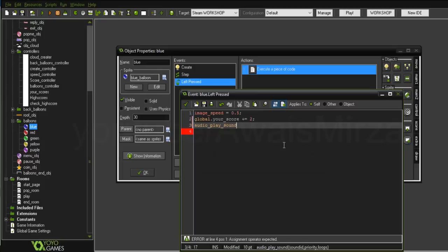All right, and inside it, I'm going to name my sound object. So Burst, this is the name of our file, and after that, we need to set our priority, that is, which sound should be played first. So I'll say it 10, and the loop should be false. We don't want this sound to play again and again. All right, so I'm going to copy this line, click this tick.